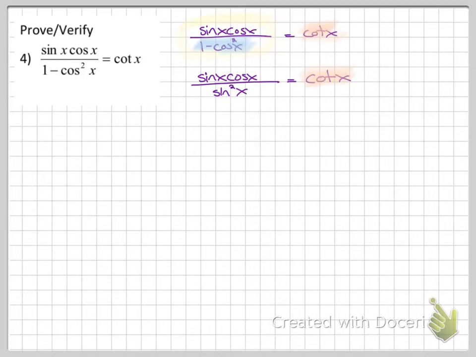Okay, now I'm just doing algebra. Everything is being multiplied on the left. Well, if everything's multiplied, a sine x on top crosses out with one of the sine x's on the bottom, and I'll have cosine x over sine x left. One step at a time, bring down the right-hand side every time. Well, cosine over sine is defined as cotangent x. So I proved the proof.